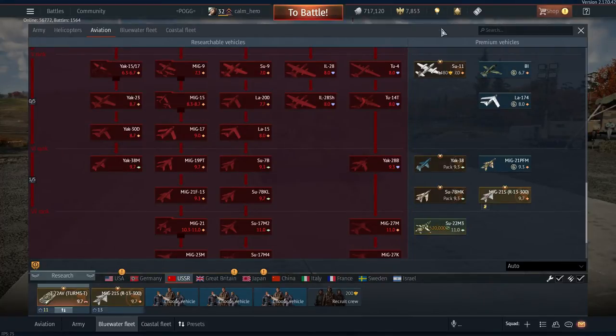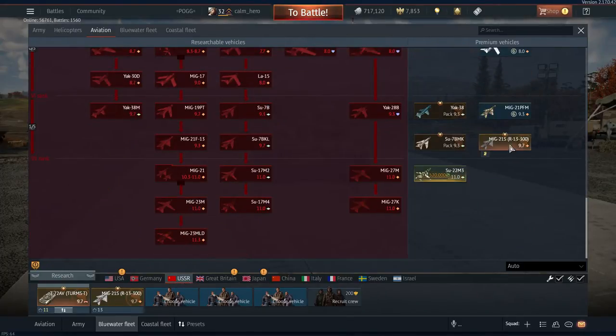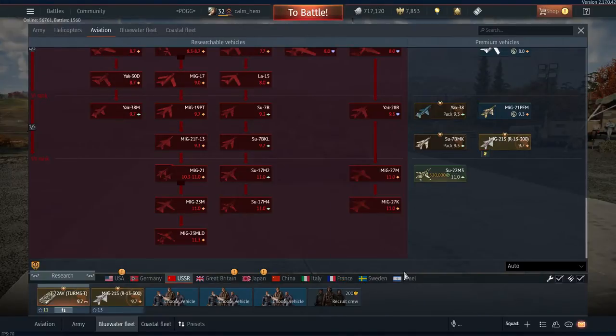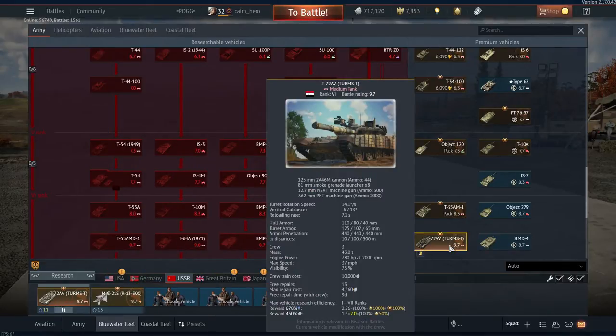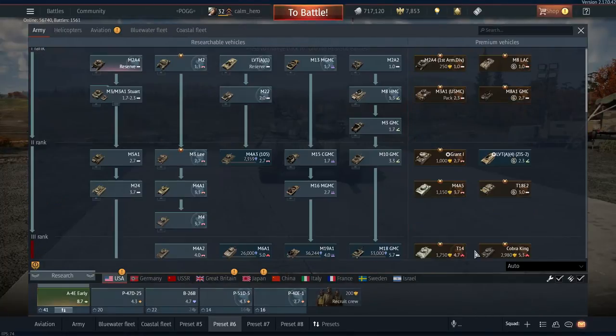Any ideas? Should I get this? It doesn't even need to be Russian. I'll just show my premiums, not to flex, but just to show what I have, because I'm trying to get a nice premium for each nation. So for planes, I've got the MiG-21 for Russia, and for tanks, I've got the T-72 as a premium tank for America.